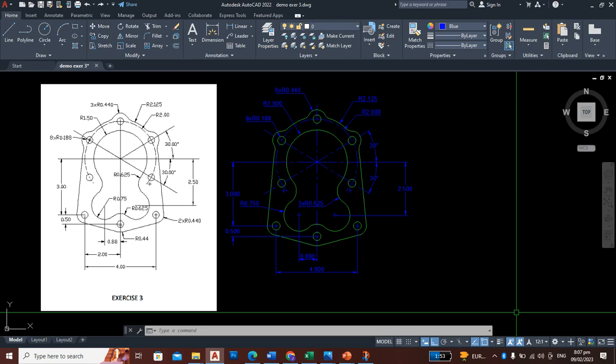So, but the commands that I will use will be, of course, line, circle, and for modify, mirror, trim, move, and copy.